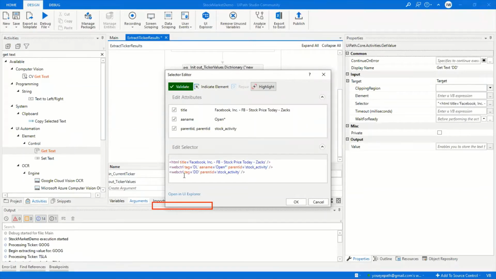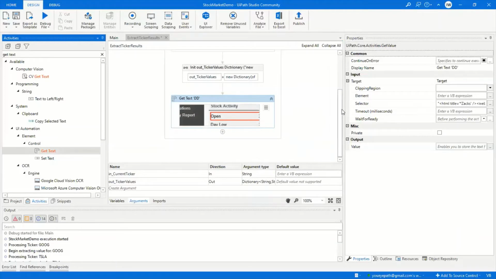So that looks good. The other important thing to note here from a selector point of view, we want our title here to come down to just being Zach's in this case. So I want to put a wildcard here on Zach's.